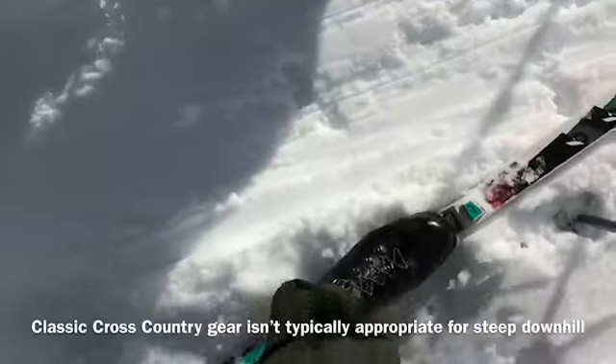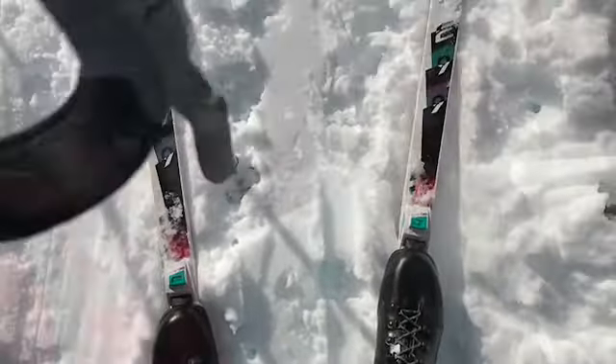A lot different than the gear I have on — I have classic cross-country skis. Are you guys going all the way around? No, we're hoping to just go to the other side, around the Watchman — we're not going all the way around the lake. He's got a sled up there with 30 pounds of photos.